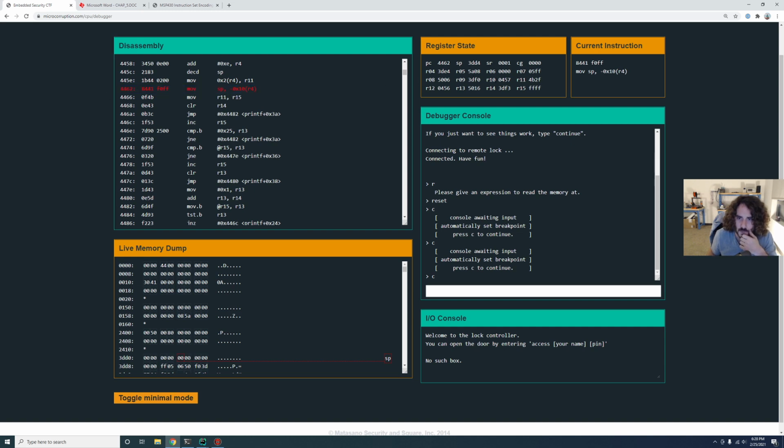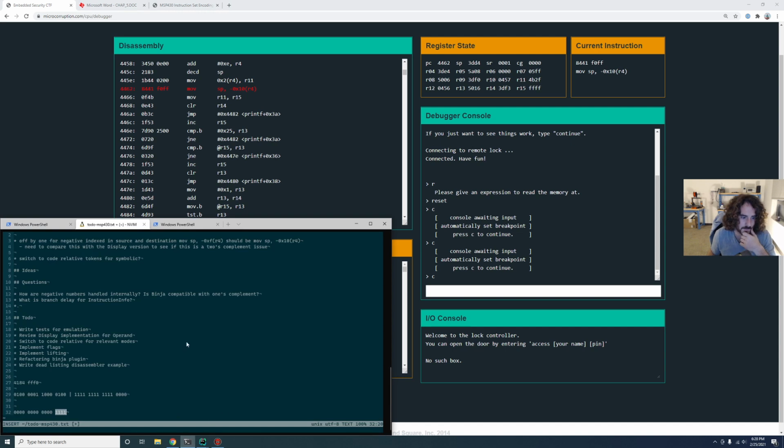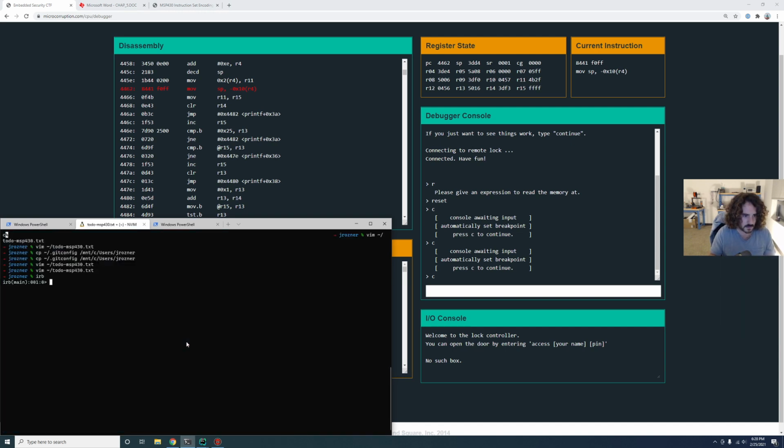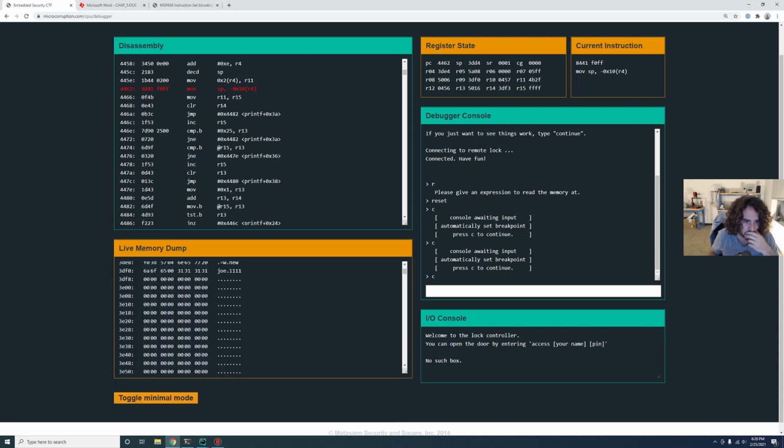So if we look at R4, R4 is 3D E4. 3D E4 minus, so 3D D4. So 3D D4. That would be 0, 1, 2, 3, 4.